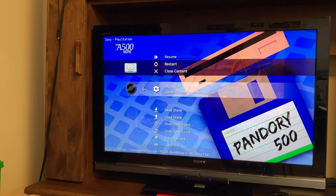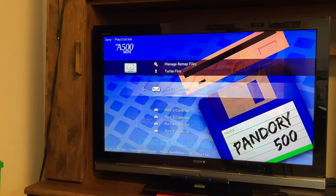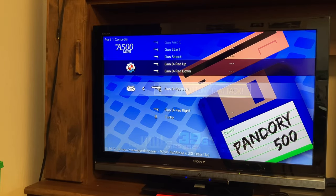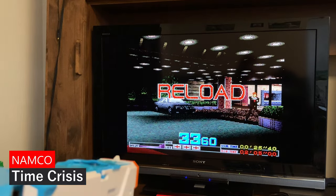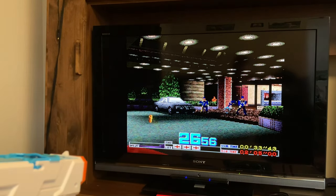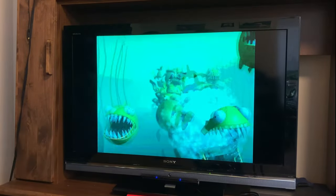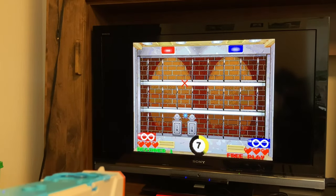Next up is PlayStation. For this, we're going to go to Core Options, then go to Port 1 Controls, and change Device Type to GunCon. Now go back into Settings, then Input, and scroll down to Port 1 Controls. Now we're going to add some binds for Light Gun Buttons such as Start, Select, and Gun Aux A. Now we can play Time Crisis. We can use this for any other PlayStation game too — this one's Point Blank, which is a minigame collection for light guns. We have one person on the Zapper and one person on the Control Pad.